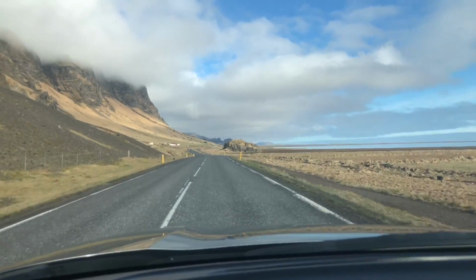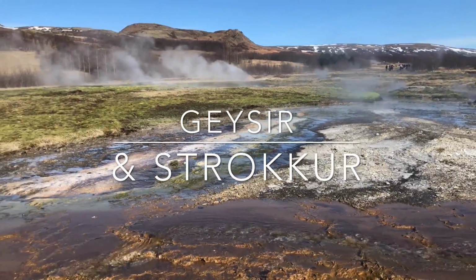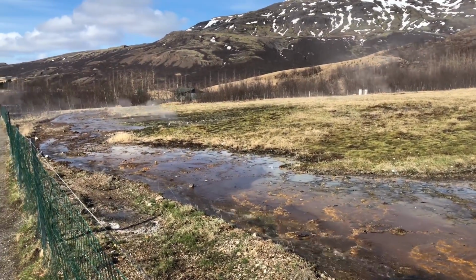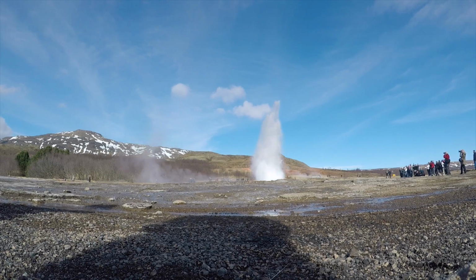Then the next day, we got on the road again, and we continued through the Golden Circle, right? Yeah. So we hit up Geyser first. Geyser itself, obviously called Geyser with an I in it, erupts only after major earthquakes or volcanic eruptions. So thankfully it wasn't erupting then. But there's one next to it called Strokkur, or something like that. They're good with the names. It erupts every 7 to 10 minutes, so we were able to see that a couple times, and it was really impressive. I get so excited every time it happened.